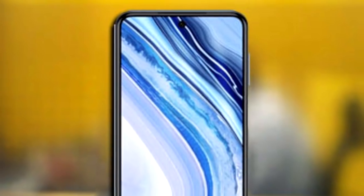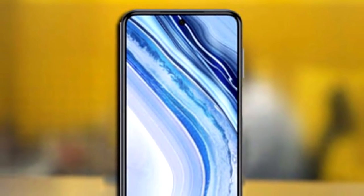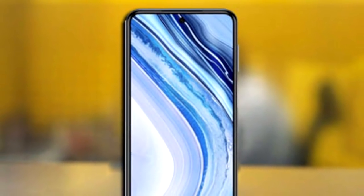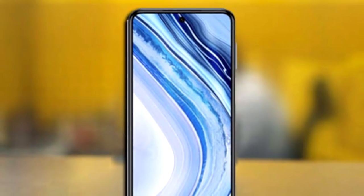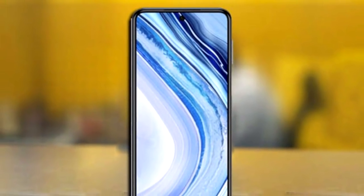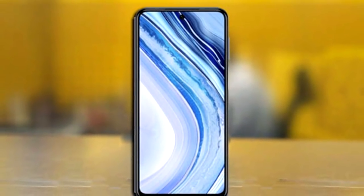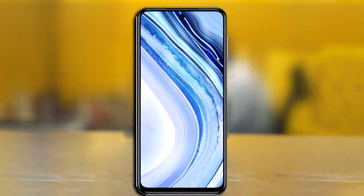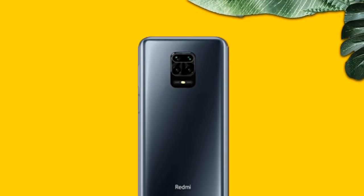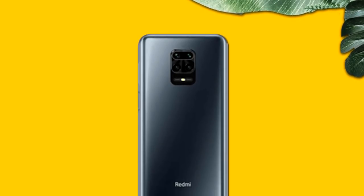The $250 class phone is the Xiaomi Redmi Note 9 Pro Max, 8GB RAM plus 128GB. It is the best phone at this price with distinctions. It has a powerful processor that gives you the performance of the mid-range Snapdragon 720G, in addition to 8GB of RAM and 128GB of internal memory, with a massive 5020 mAh battery, and it is available with fast charging.